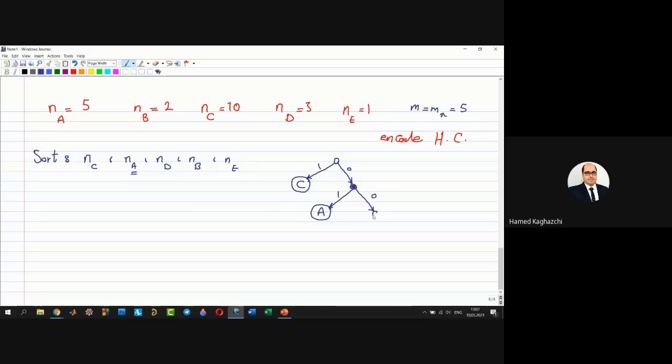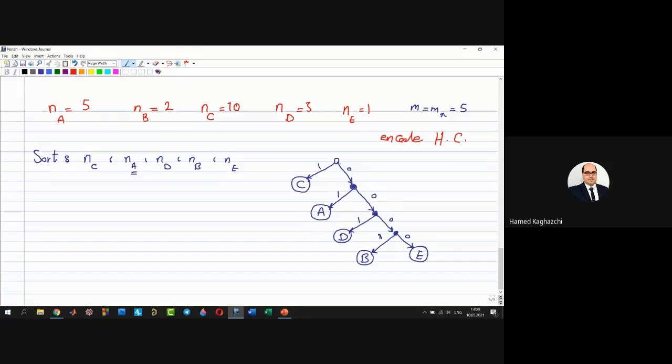A. Again, node 1, 0, D. Again, 1, 0, B. In the last one, I can write 0 and draw a leaf here and write E.